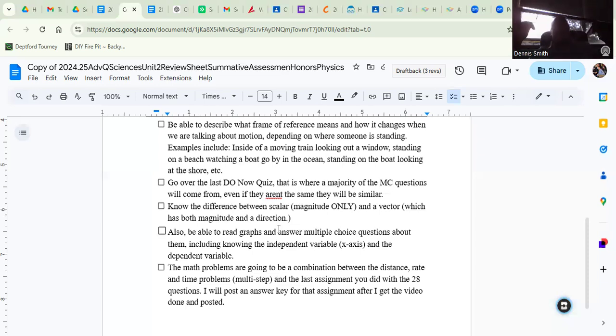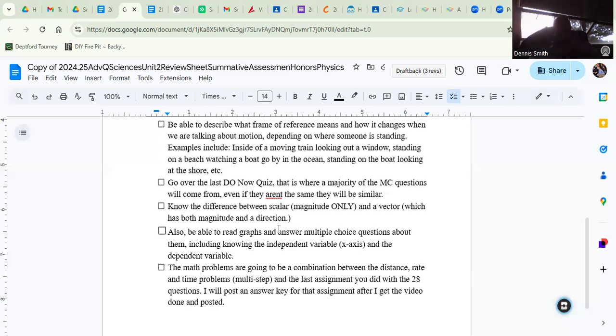Yes, if you're on the boat, we know, humans know and understand, yes, that person on the beach is not moving, but that's not what the frame of reference means. The frame of reference is describing what the motion looks like to you. It's not what is the motion, it's describing the motion. So if you're on the boat and you're moving, the boat is moving, but you're not. You're standing still. You're looking at the beach. It looks like the person on the beach is moving away from you. Okay.